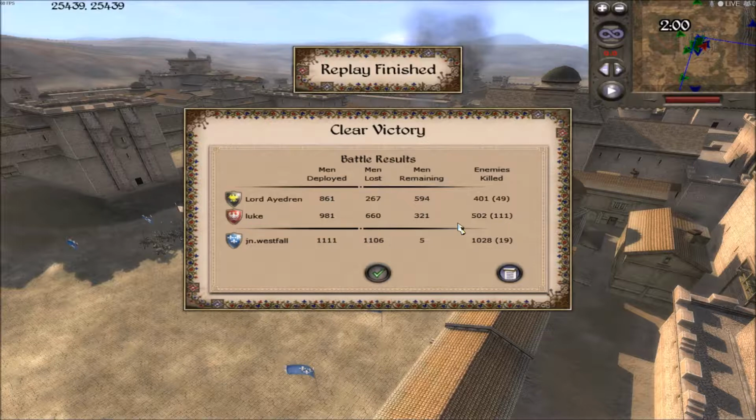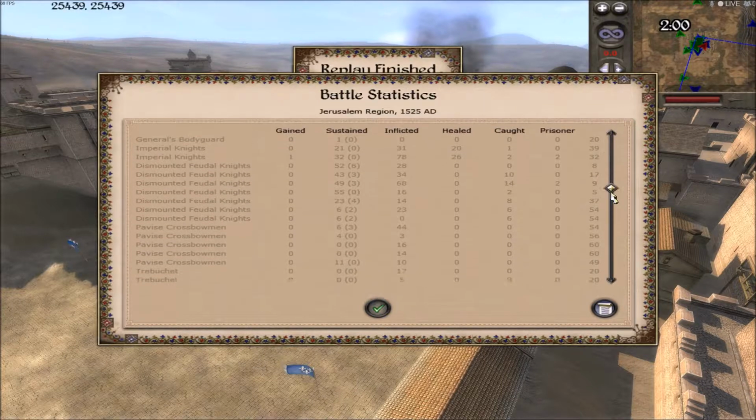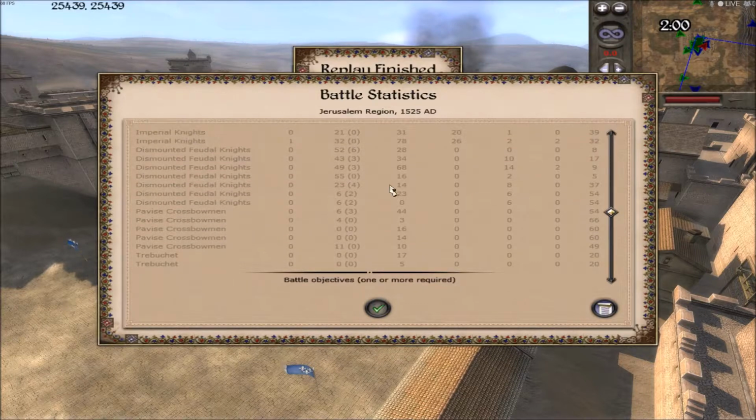However, he took... So I'm going to count the captures as kills. So I killed 450 men. Luke killed 600. And I think you'd say Luke did better in kills, but I think that the fact that I had so many men remaining was still very good. This guy got not 10,000, he got 1,000 kills. We both did really well in this battle. My best unit was, I believe, these Imperial Knights. However, the second best are my dismounted Feudal Knights.